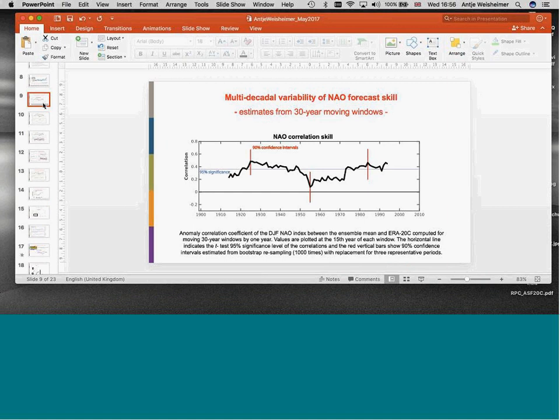Yes, the answer is no, because in that reanalysis that we used to initialize the forecasts, only surface observations of pressure and marine winds were used in the assimilation. There were no satellites used in the assimilation there, so the initial state didn't know anything about satellites. So this reanalysis really is not comparable with the most up-to-date ERA5 analysis, where the aim is to assimilate as many data as possible. This was done to have a long reanalysis for climate studies, where the level of data assimilated was almost kept constant. So I don't think we can attribute this jump in skill, I guess this is what you mean here, to any of the data used.